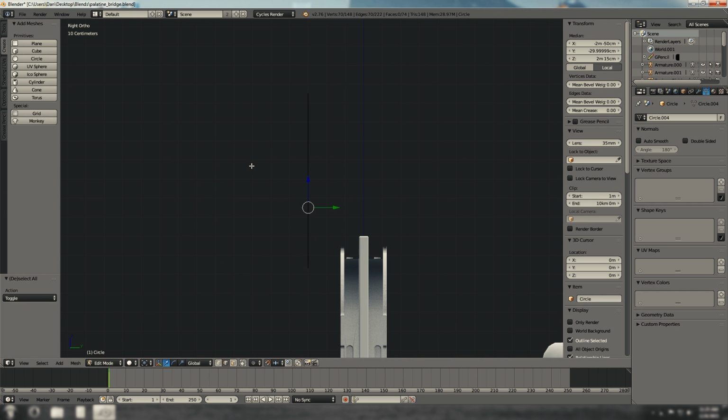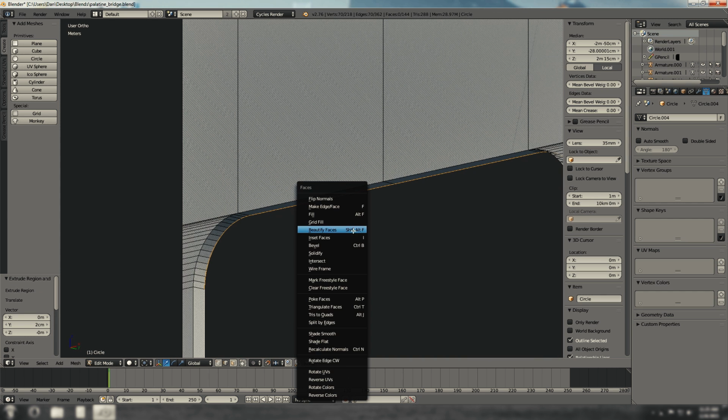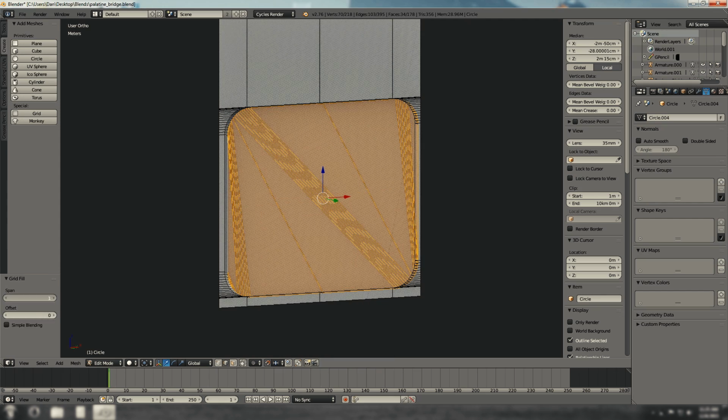Again, mirroring to save geometry, modeling time. And then we do a simple grid fill.